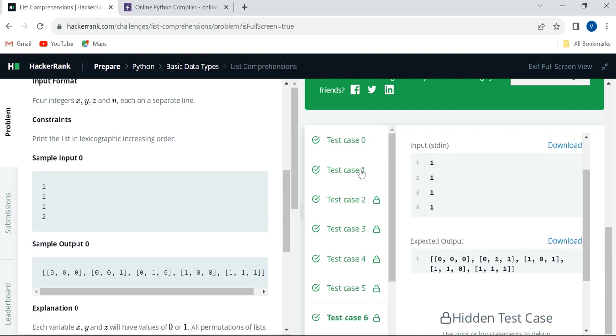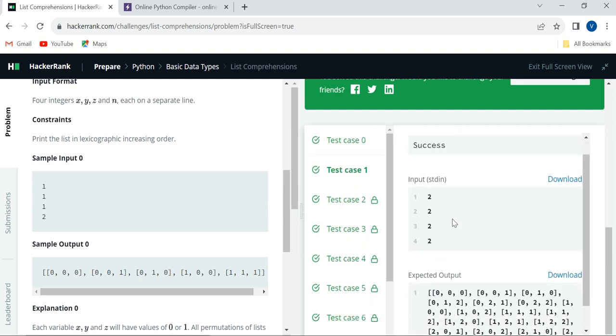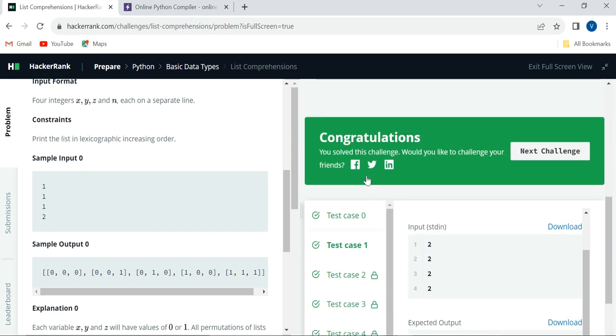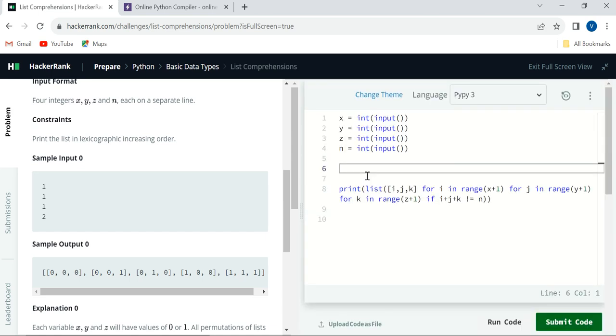While I am seeing here, I am taking input where all values are 2, and I am getting all possible coordinates like this. So in this way, HackerRank works, providing the program requirement and all the backend things like this.